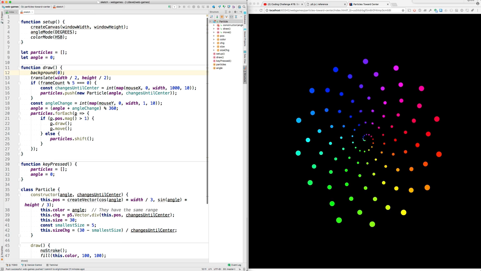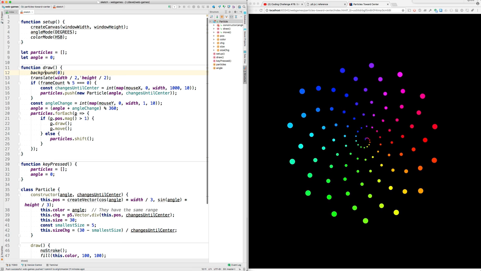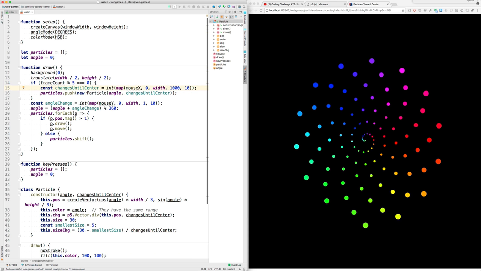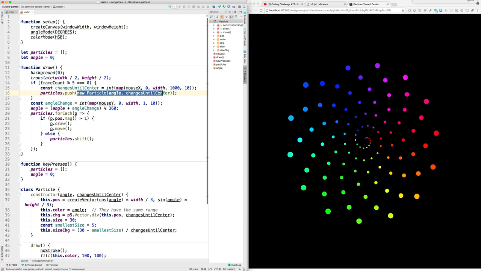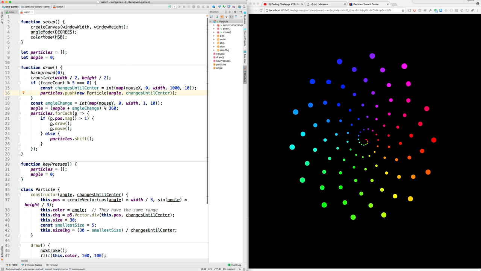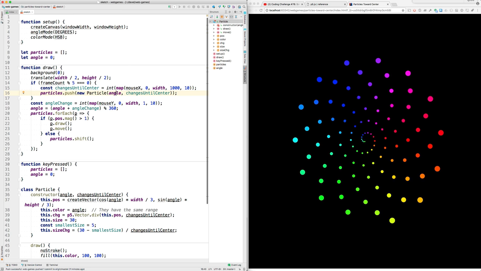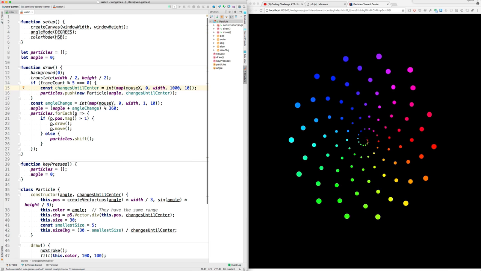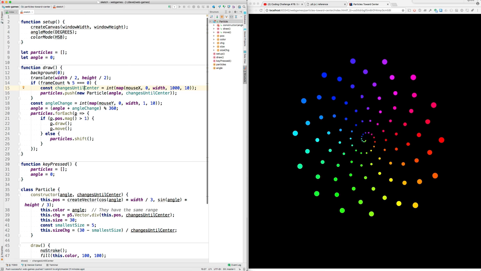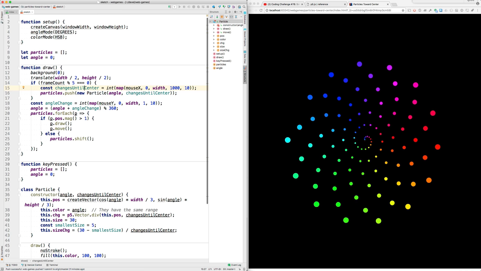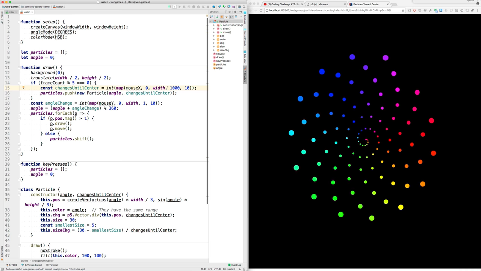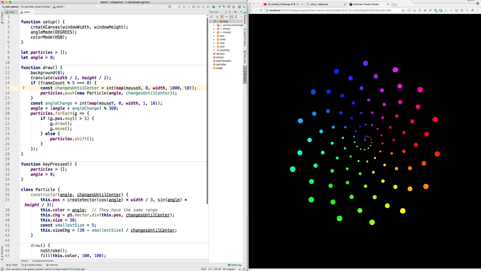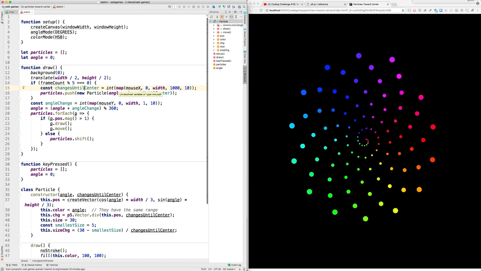And then in draw, we clear the screen to black and move the origin to the center. And then every 5 frames, we create a new particle. We give it the current angle, which starts at 0, and then a time until center. I could also call this the speed toward center, maybe. Or actually, it's sort of the inverse of the speed toward the center. It could take 1,000 frames to get to the center, or it could take just 10 frames to get to the center. And that is based on the mouse X.